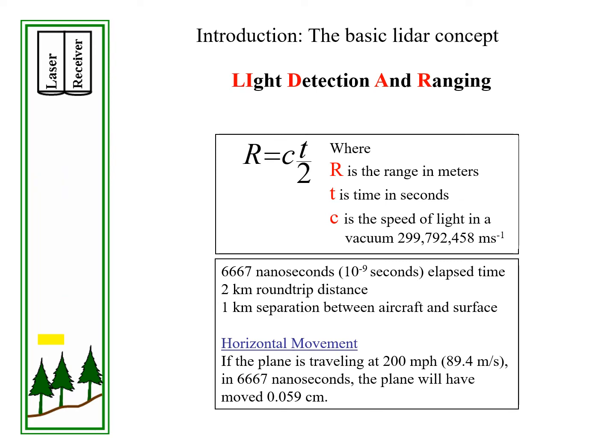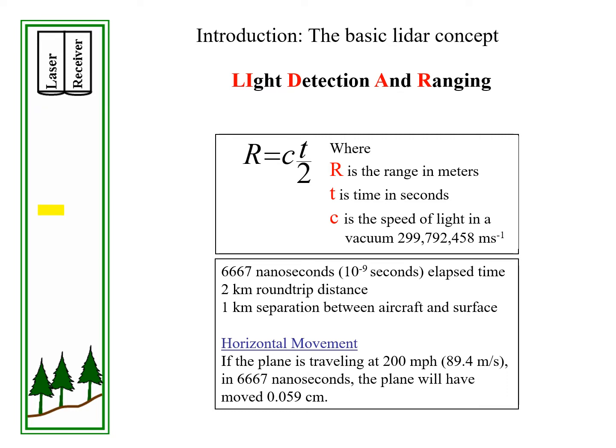So how does light detection and ranging work? Well, here's a little cartoon I sketched up. At the top, you have a laser and a receiver. A pulse of laser light is generated by the laser, and that light travels downward towards some object and then back up and into the receiver. I know the light doesn't quite go into the receiver when it comes out, but that's conceptually what I'm trying to get across. How do we know the range?